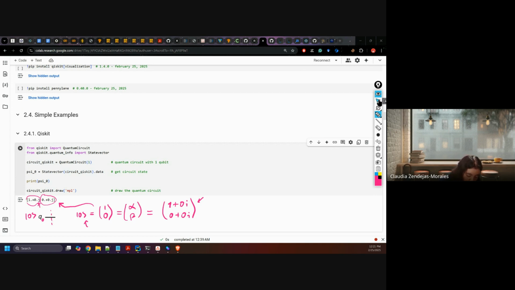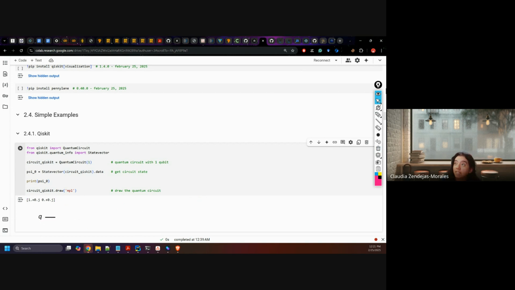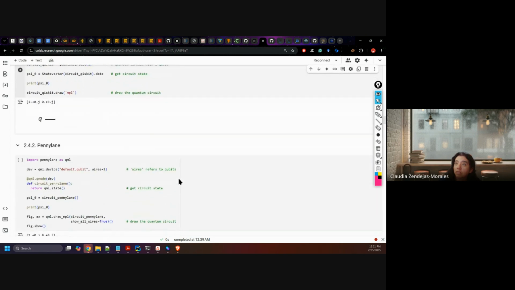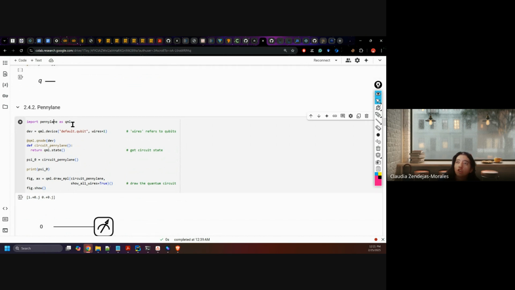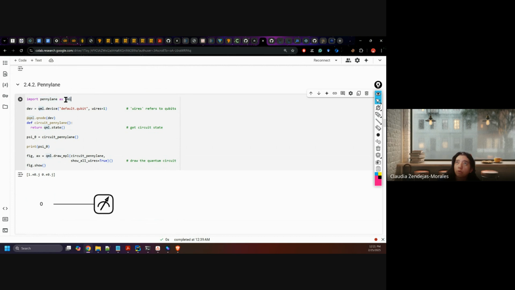And how can we do this with PennyLane, when it's a little bit different? It is usual to import PennyLane as qml, because if you search for any example using PennyLane, you are going to find this. So qml is the way that we are going to use this library.